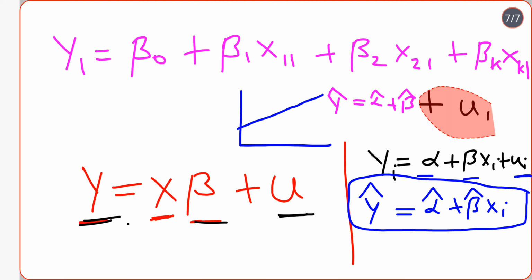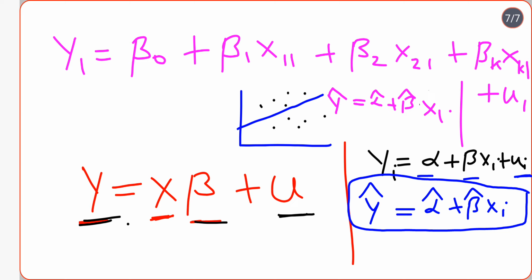Let me clean it a little bit. Yes, alpha hat plus beta hat xi. Okay, now this is the equation, and the error terms are above and below the regression line, but they will not be included in the equation of the regression line. That's why this equation was in the population regression function, but it is not on the sample regression line or the prediction line that we have obtained from the population or the data set or the sample.